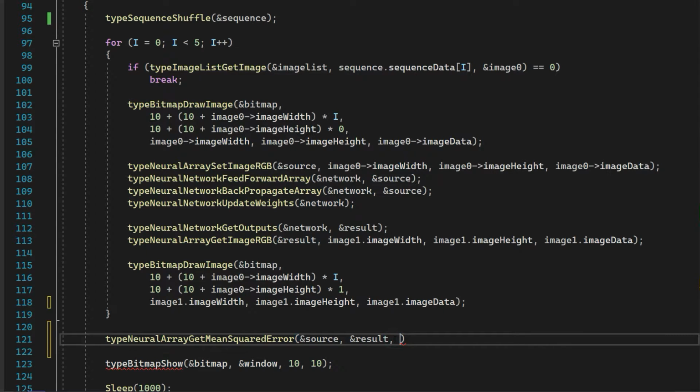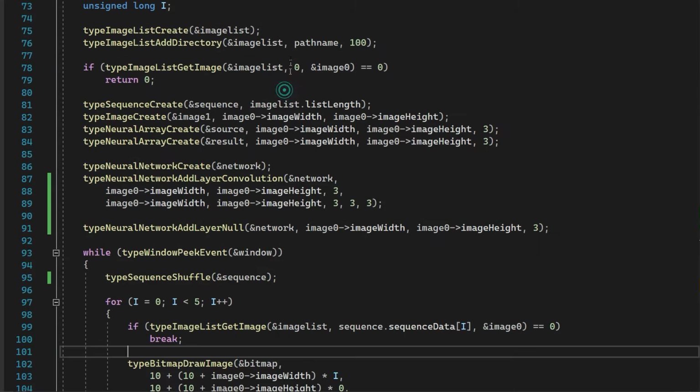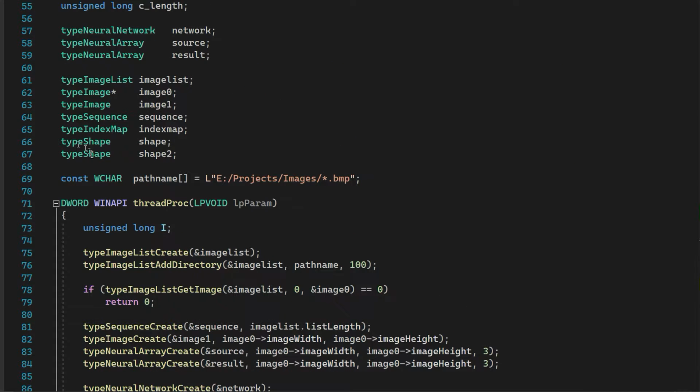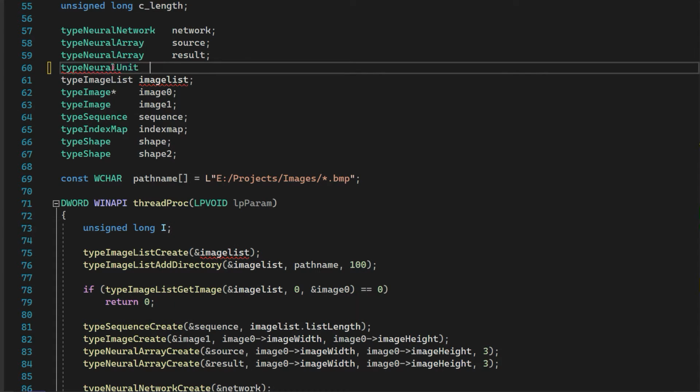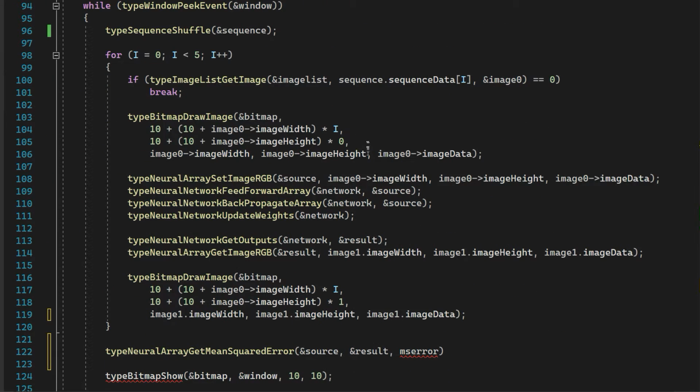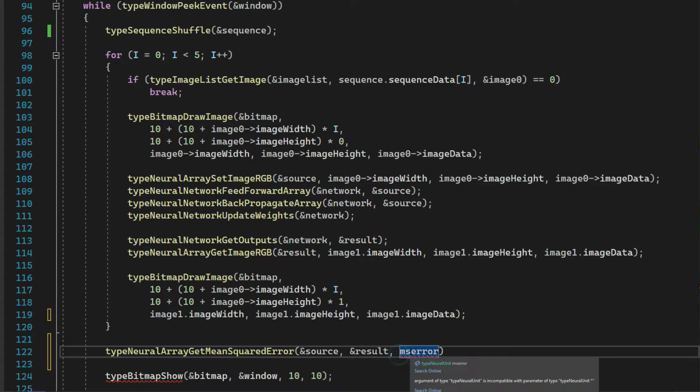Source, result, MS error. Okay, we need MS error. Okay, a neural unit, MS error, type neural unit. Type unit, and MS error.